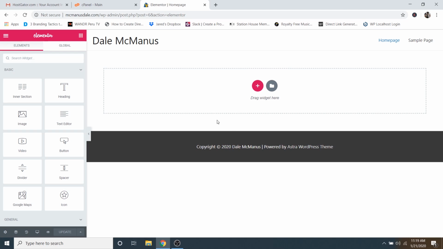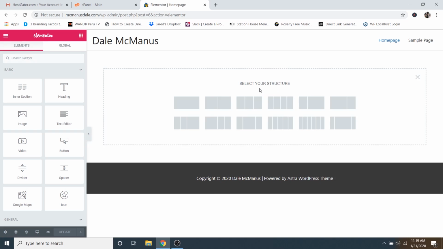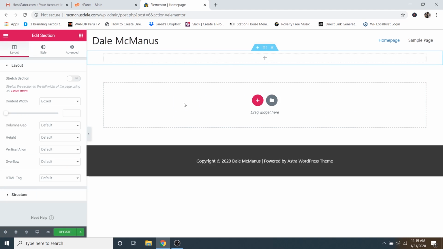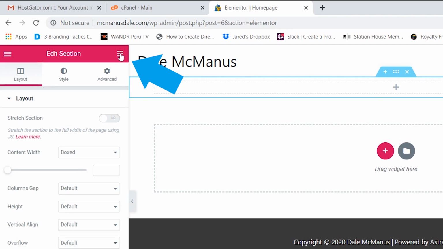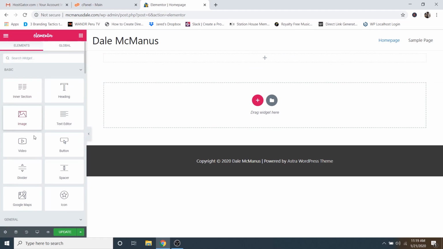So in order to start customizing your website, all you have to do is just click on the little plus icon to add a new section, and you can select the structure, which is basically how many columns you want in that one section. So for this case, our hero image at the top, I'm just going to put in a one column here, and then now you can see we've got it here. And what you can do is just go over to the little Rubik's Cube looking symbol right here, and here is where you can drag in all of the widgets.